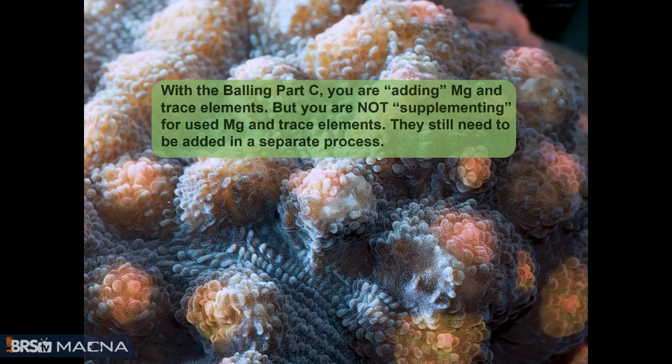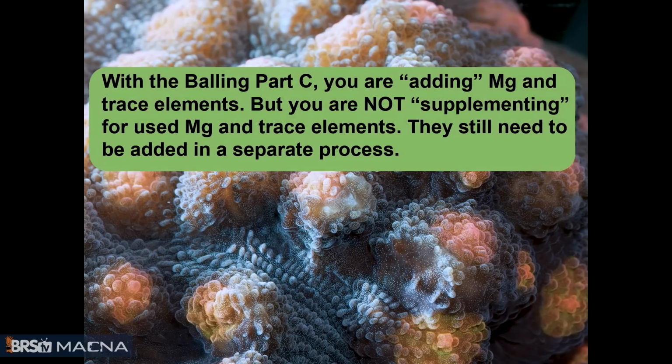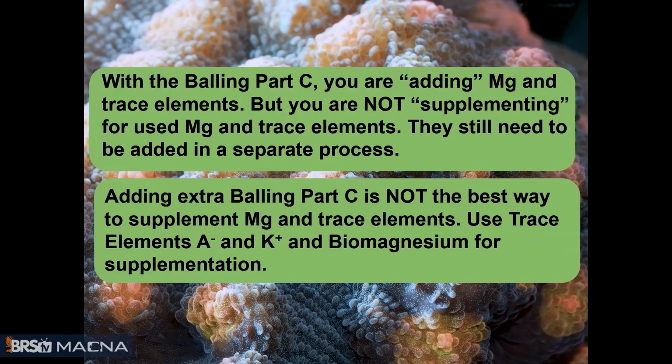And the more is this. And this is the part that's really hard to get your head around. So bear with me and stop me if you don't get this part, because this is the part that everybody misses. The first part's easy. With your part C, you're adding mostly magnesium. You're adding all 70 trace elements. You're adding all the minor elements like potassium. But you are not supplementing for the used trace elements.